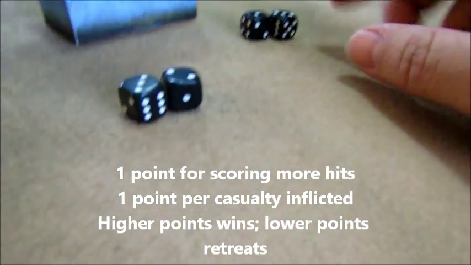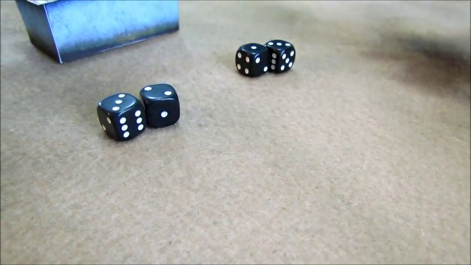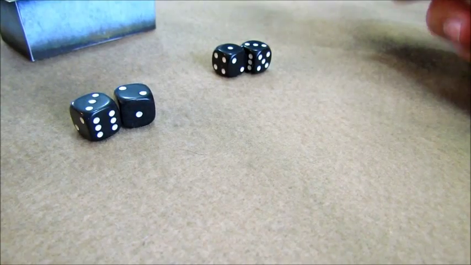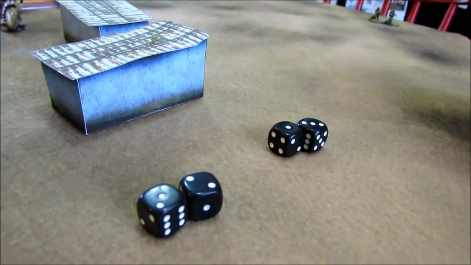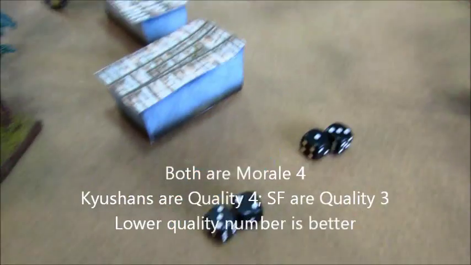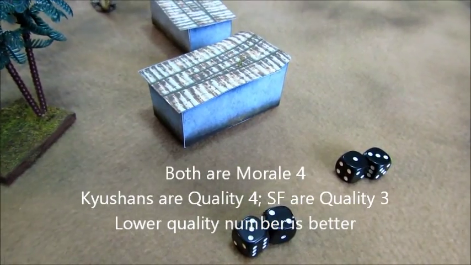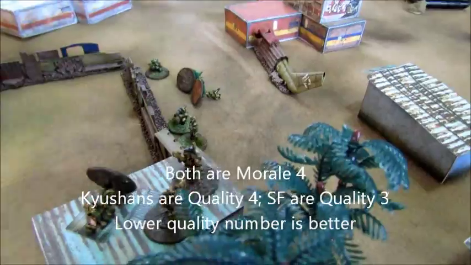Now in the case of a tie, because this is a tie, we have 2 points for each side. You go through a kind of multi-step process, but the first step is who has the higher morale rating. They're both the same. Who has the better quality rating? The Special Forces guys are 3s. The Kyushins are 4s, so that means that the Special Forces have higher quality, so they win the tie.